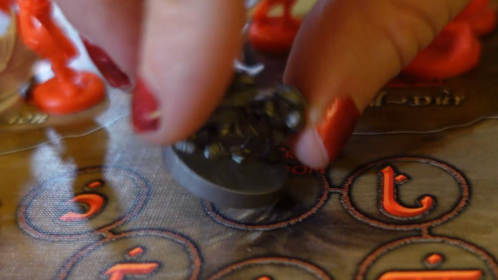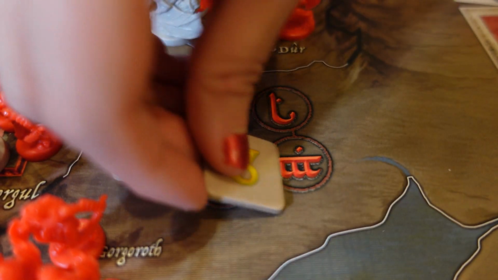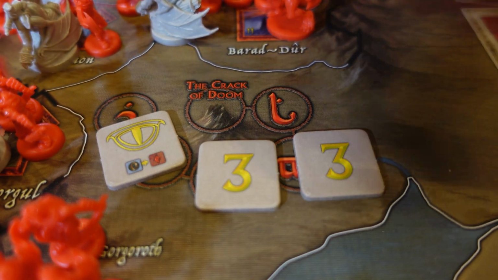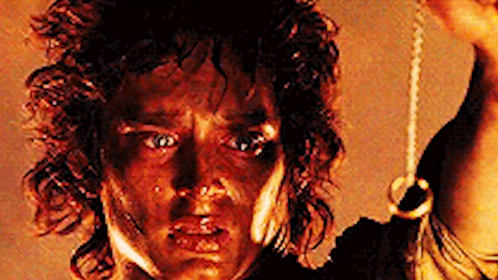The longer they stay on the track, the more corrupted they become. Each movement on this track is accompanied by a hunt tile, which can be even more dangerous. If they overcome this, as lame as it would be, they destroy the ring and win the game. Thematically, I like how the Mordor track is difficult to overcome and is really hard to know which team will win until the very last moment.